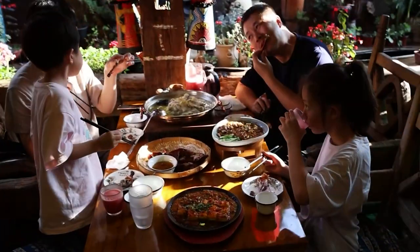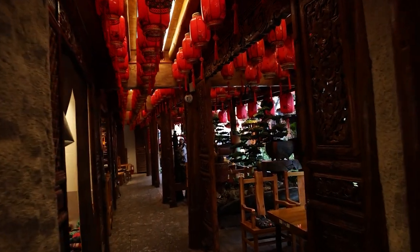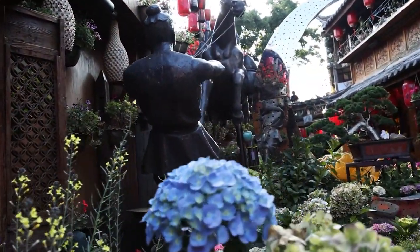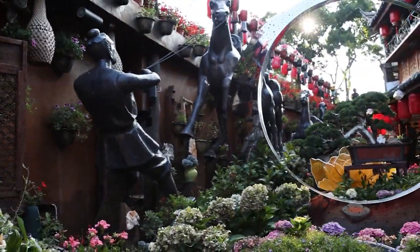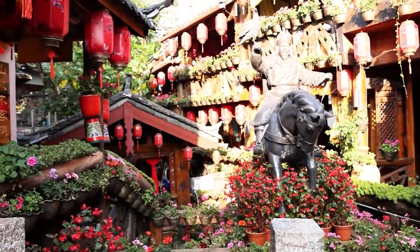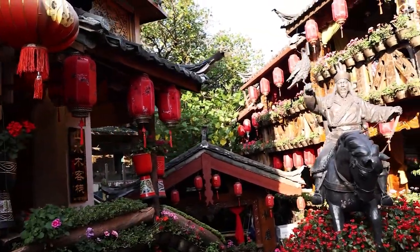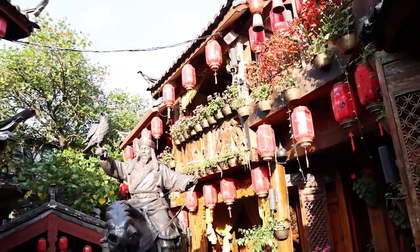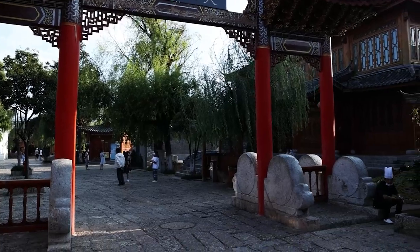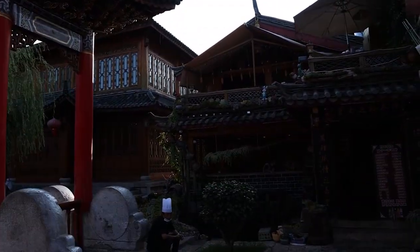Have food here. Very nice here. A lot of pretty interesting installations here, like art, or I don't know what you want to call it, but I'm not so sure it's that old necessarily, but nevertheless pretty cool. Interesting here. We have a nice gate here leading into some other areas.